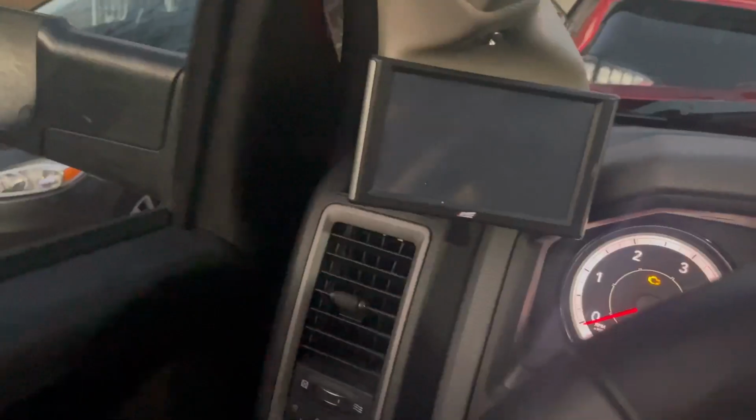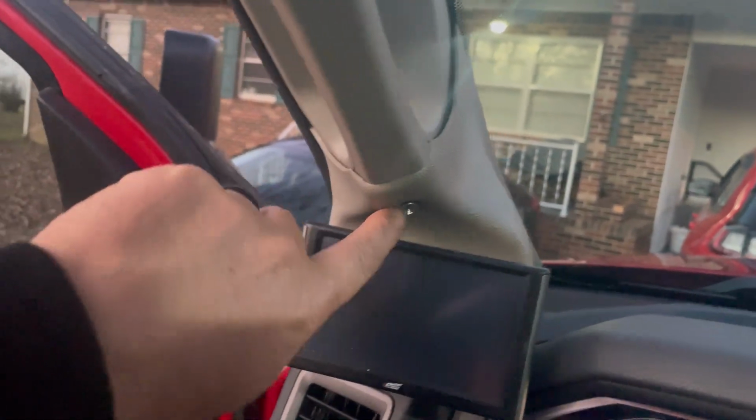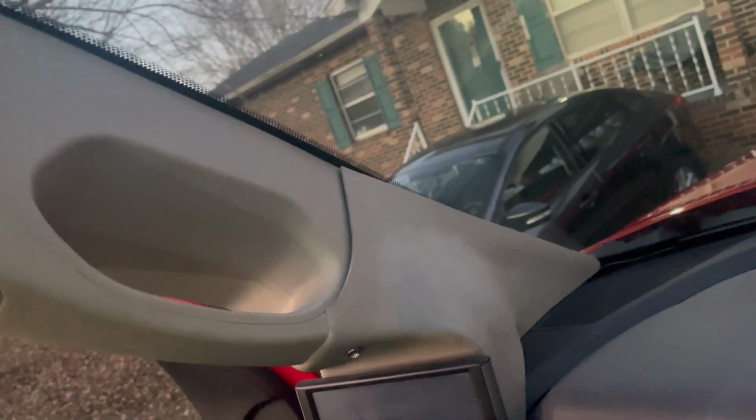It's easy to install. Now, when you order it, it comes with a suction cup. So I did not go that route. I did not want to put it on my window, so I bought a pillar. I went on Amazon and got the pillar and put it in, and all it is is 1 screw and run 1 wire. It's easy. So let me show you a few things. Here we go. There it is, and like I said, see this 1 screw right there?